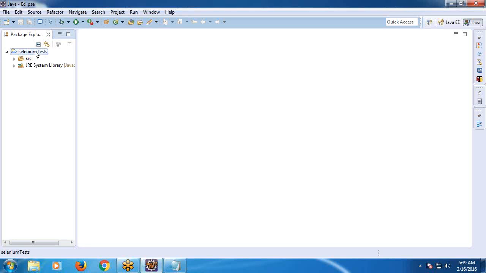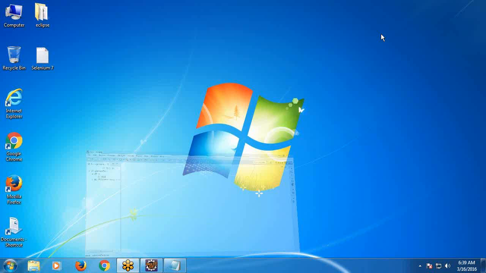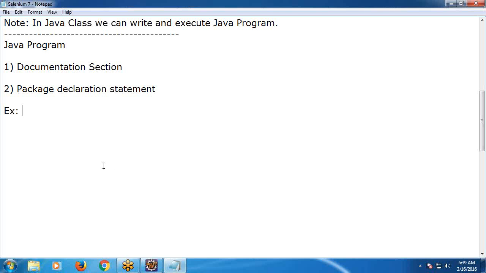Selenium tests is the Java project. Next, ABCD is the Java package. For example, it will generate package ABCD semicolon. You no need to type the statement, it will generate.